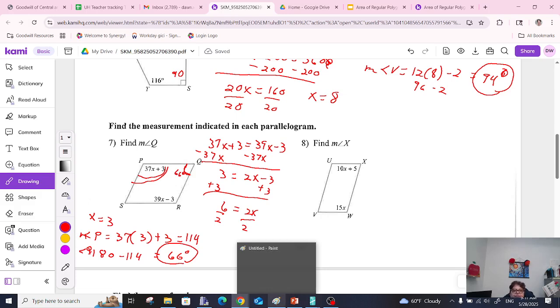That one you had to do a few steps. This was the same as yesterday. Sorry about that. I think it's the same as yesterday. I just remember a 15x.